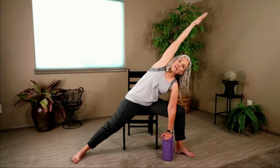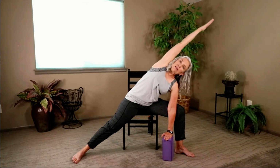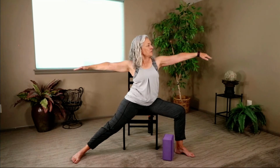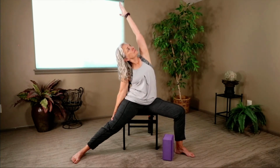And then we're going to extend that side angle. So the upper arm comes over, where I call it bicep by ear. You feel that? One more breath here. Let's press back up into that Warrior Two. Let's reverse that warrior one more time. Up we go. Back to Warrior Two.